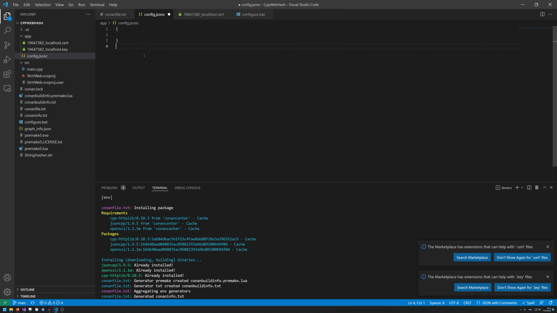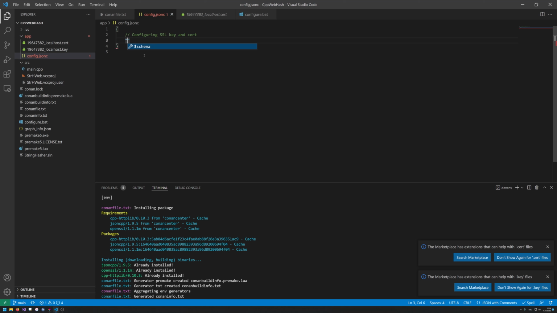Alright, so now we have a comment-enabled JSON file. And inside this JSON file, we want to configure several things. So this is basically configuring SSL key and cert. I could also make an object here, but I think objects are harder.